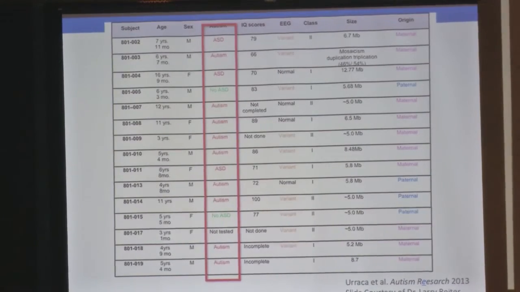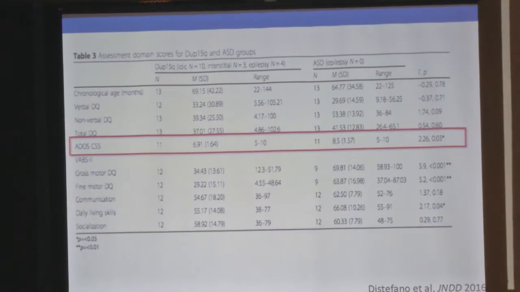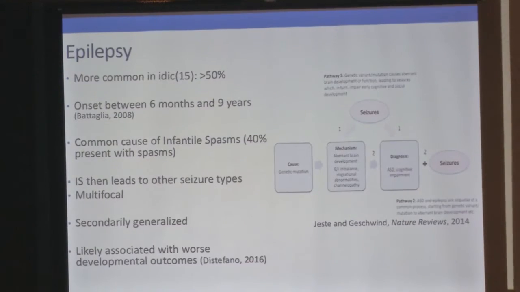I'll highlight a couple of papers. This is from Larry Reiter's group in a cohort of children with interstitial duplications, and they basically found that all children but 2 met criteria for autism based on the Autism Diagnostic Observation Schedule. In our paper that recently was published, where we had a cohort mostly of children with isodicentric duplications, we found that all of our children actually met criteria on an Autism Diagnostic Observation Schedule, but that their autism severity was a bit lower than children with non-syndromic autism. Nevertheless, they all did meet criteria. So again, autism is very prevalent, and it's definitely something that we need to pay attention to in this population.